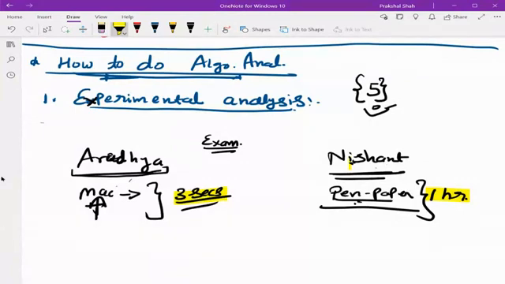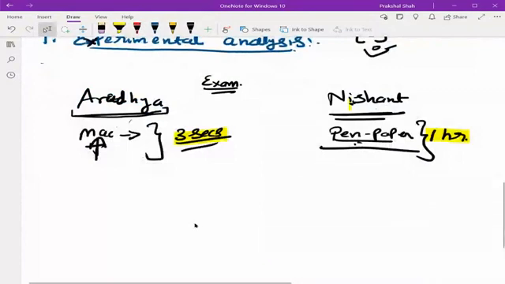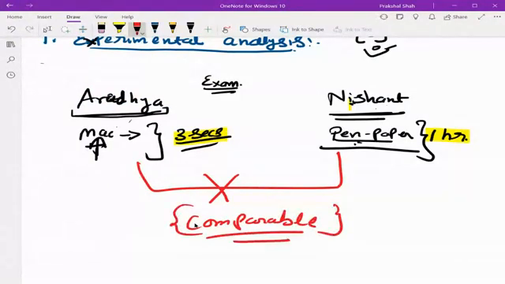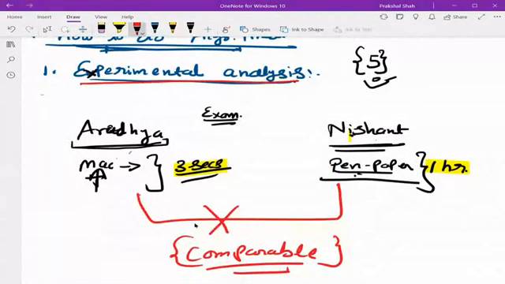You might say Aradhya's code is better, but these two cannot even be compared, है ना? If you want a comparison, then both should have the same standard, the same resources. Apart from that, we cannot compare them. So in this particular case they are not comparable, since these two guys don't have the same requirements. So this is what experimental analysis is. If you tell me, just by looking at the answers, that one guy is proper and one is not, this is not done, है ना? This is what experimental analysis is.